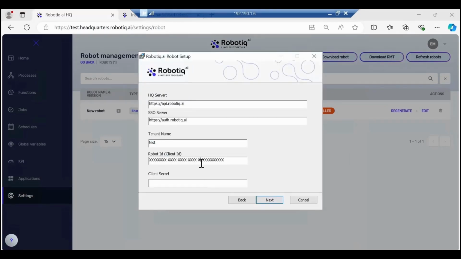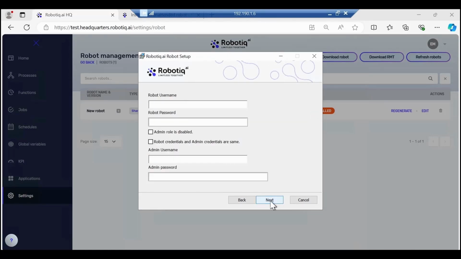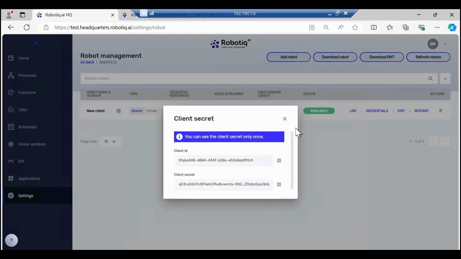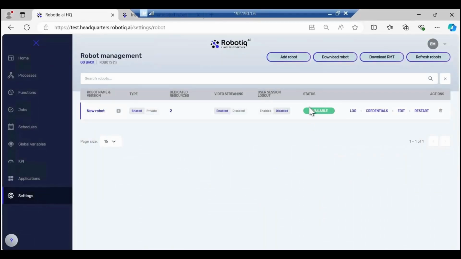Copy the client ID and client secret, and provide the robot username and password. Now your robot is available.